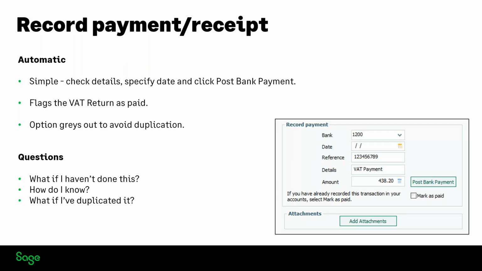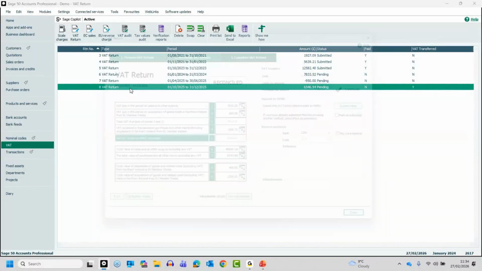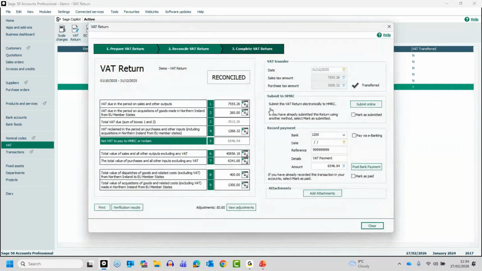Right, let's just go across to my screen and we'll quickly run through that one. So we'll pop back into the VAT return itself. Just on the subject of the submission, so let's say this was an Irish return, we would just tick that box and you'll see it changes to submitted.